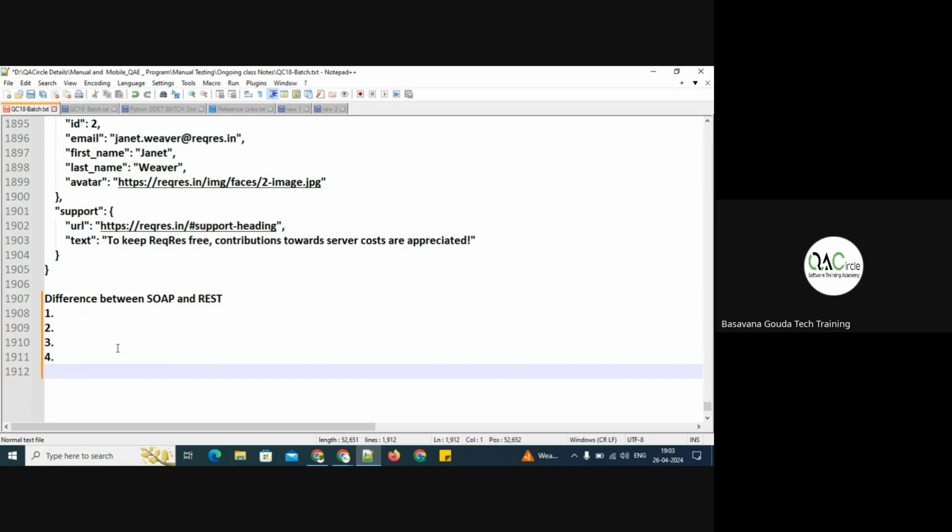Whereas REST supports JSON, XML, HTML, and text format.